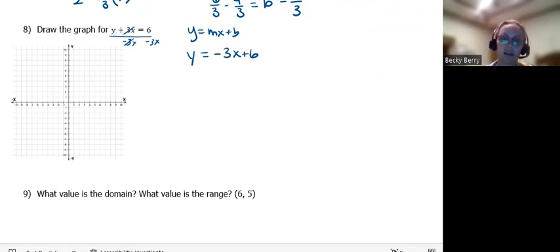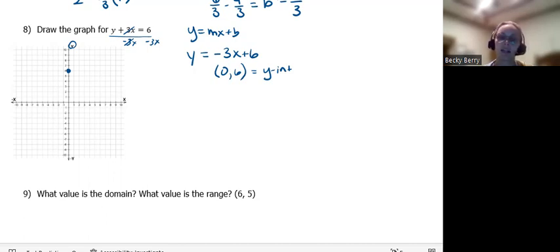So then to graph it, my y-intercept means where it intersects the y-axis at 6. So there's a point right here at 0, 6. This is my y-intercept because 0 means it will be on the y-axis. I'm not going back and forth in the x direction, and then I go up 6 in the y direction.